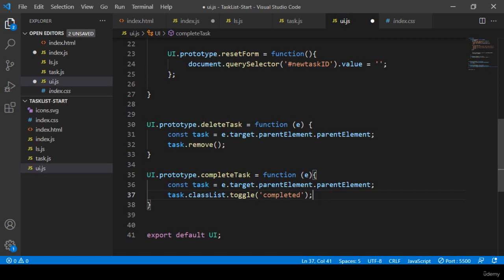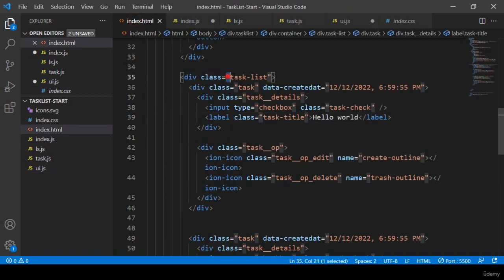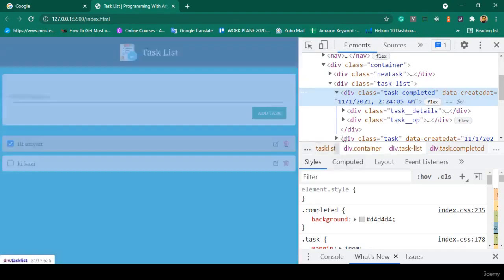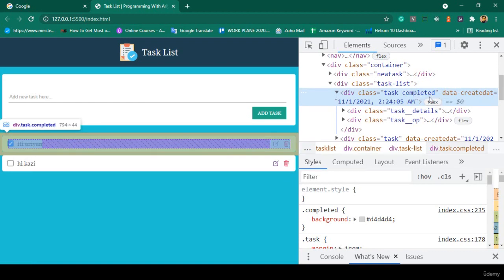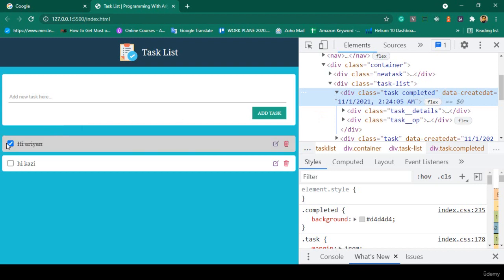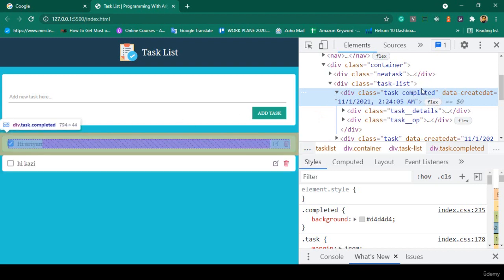So now with this parent, and to the parent I have already got this task, that means that is our task list, and into this task list that is another class as a text, right? So into this area here I have already got it, and now we can see that is our task, and after that one other class will be added. That means when you select it, then completed class will be added. When you unselect it, then this completed class will be gone.